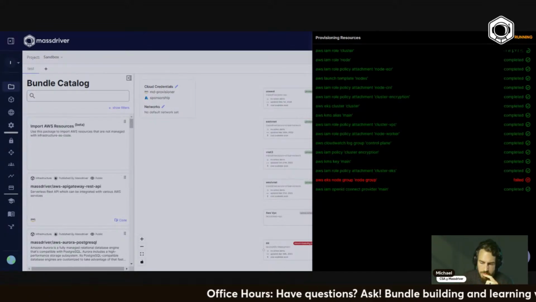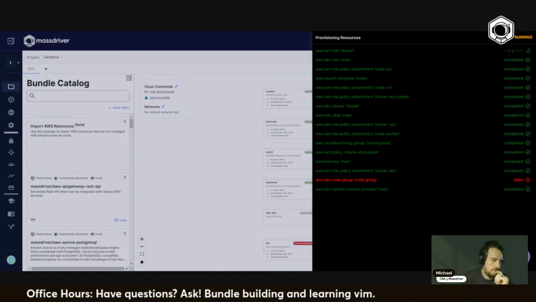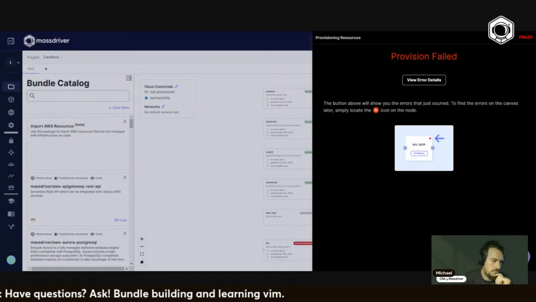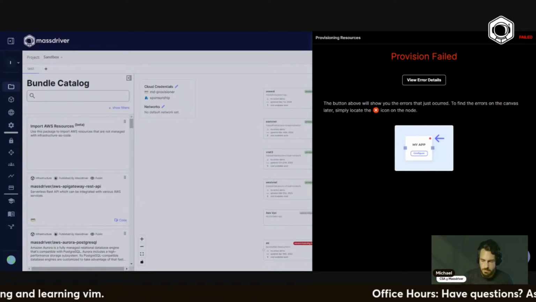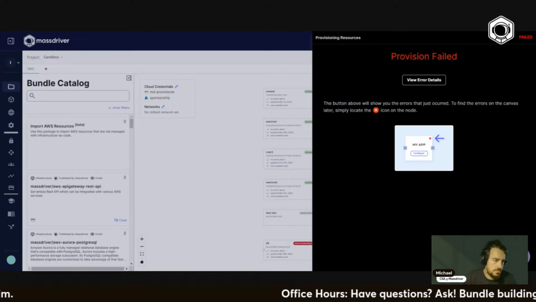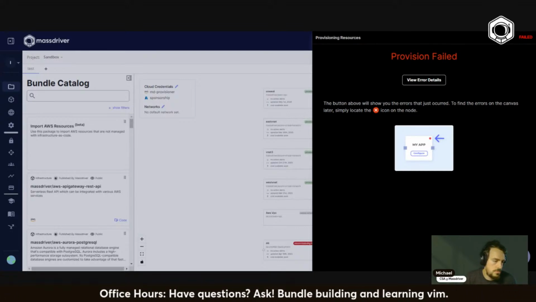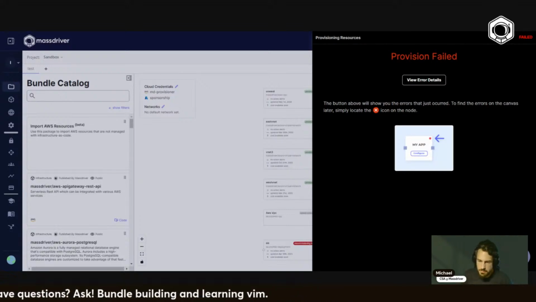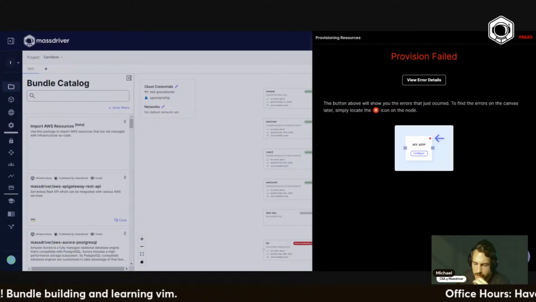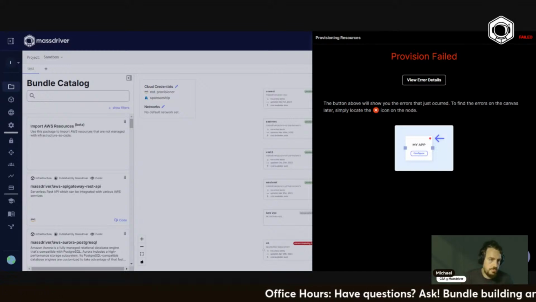Modules. I'll just delete it. Apply. No, that didn't work either.